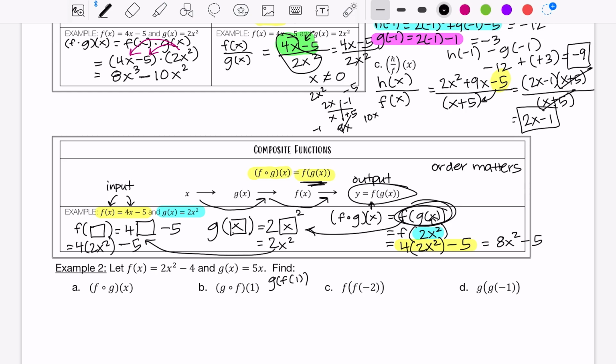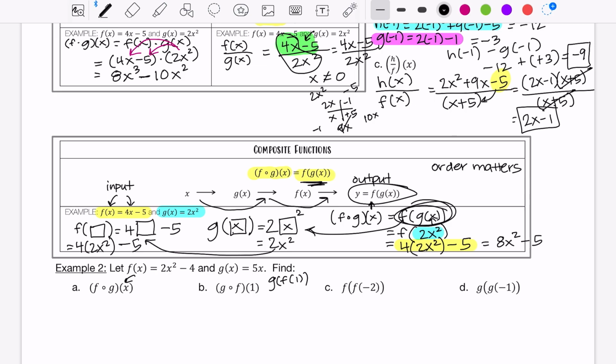So I'm going to proceed without the boxes, because that might be confusing some people, or maybe it was helpful and you love the boxes. I'll also use Post-its in class, because that's easier to see that x is not x. It's just a placeholder for the word input. Input is too long to write, and mathematicians are lazy. So whenever you see these x's in the general form, it means input. You do something to plug into something else, okay?